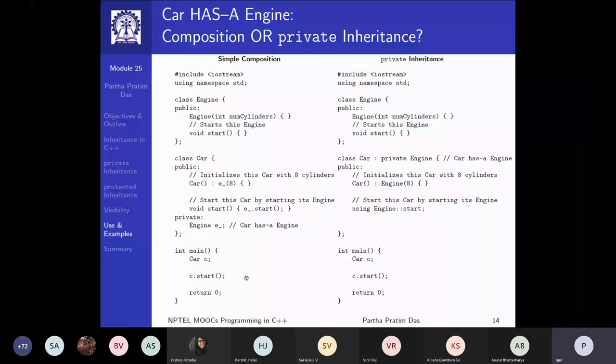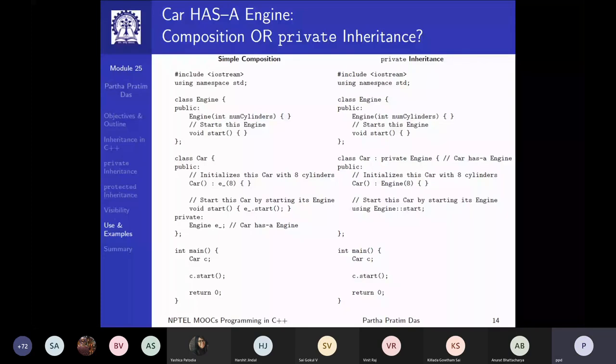Okay. Let's look at this in terms of private inheritance. So what you are trying to say in this is, forget about the general sense of inheritance. What you are saying is car has this private part called engine. Private inheritance means having that as a private part of yourself, implementing it in terms of that component. So I have the same engine, but car I change. I make car private engine. Mind you, if I made public engine, it will mean something completely different. It will mean that car is an engine, which is not true at all. But when you say private engine, what I'm meaning is car has an engine. That is, car internally encapsulates an engine.